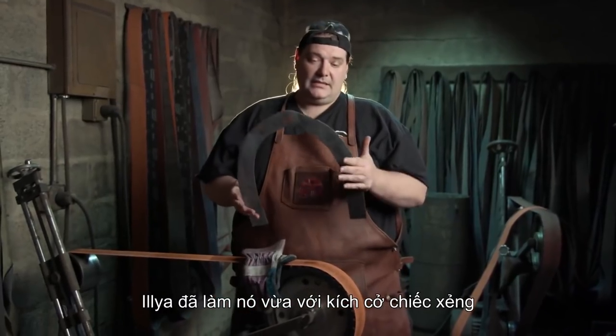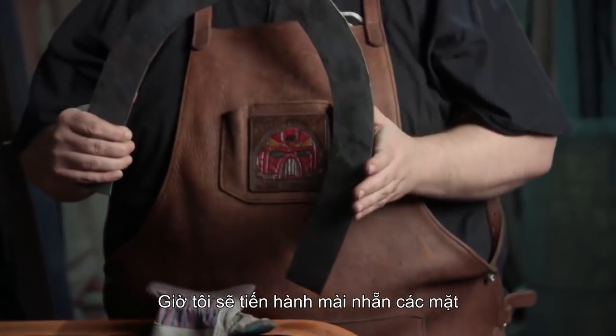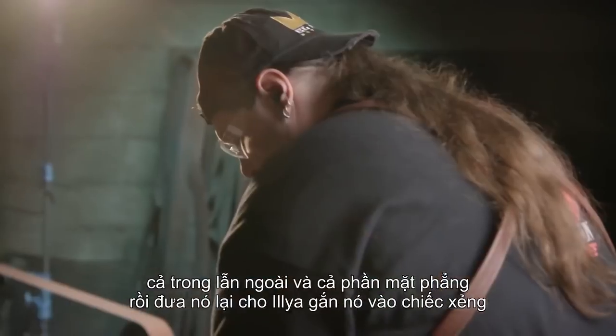All right, Elliot just got done fitting this to the shovel. I'm gonna go through now, clean up the perimeter and all the edges here, inside, outside, and also do the flat so I can hand it back to him so he can actually attach it to the shovel itself.